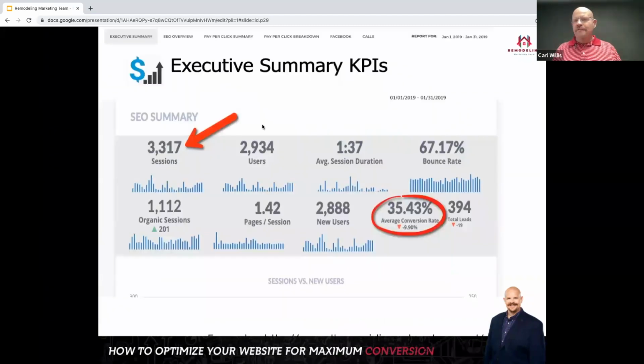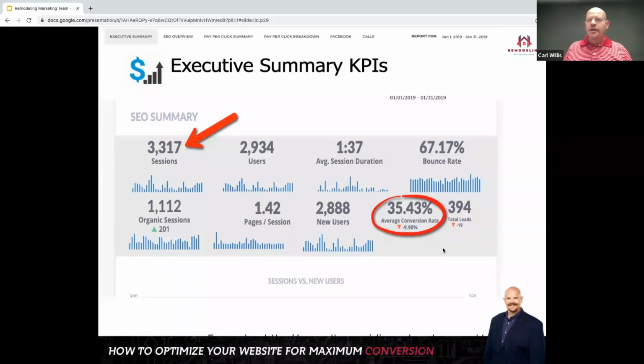Now, here's the effect that that's going to have: we want to bring the conversion rate up for your website. I don't know if you know what the current conversion rate of your website is, but it's pretty easy to figure. You're going to look at your total sessions and divide that by the number of leads you've generated. By leads, we mean form submissions, phone calls, if you're using Messenger, whatever mode you're using to bring those leads in from the website. In this case, by implementing the things we're talking about, the conversion rate is 35.43% on this particular website.